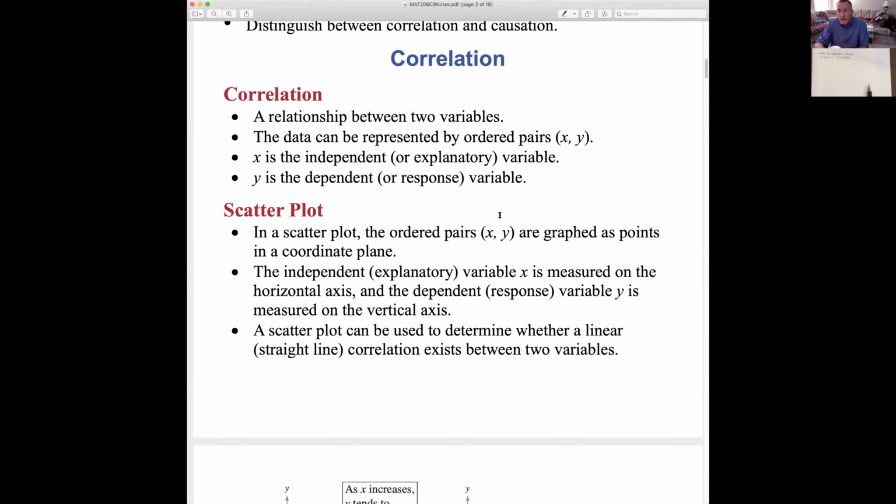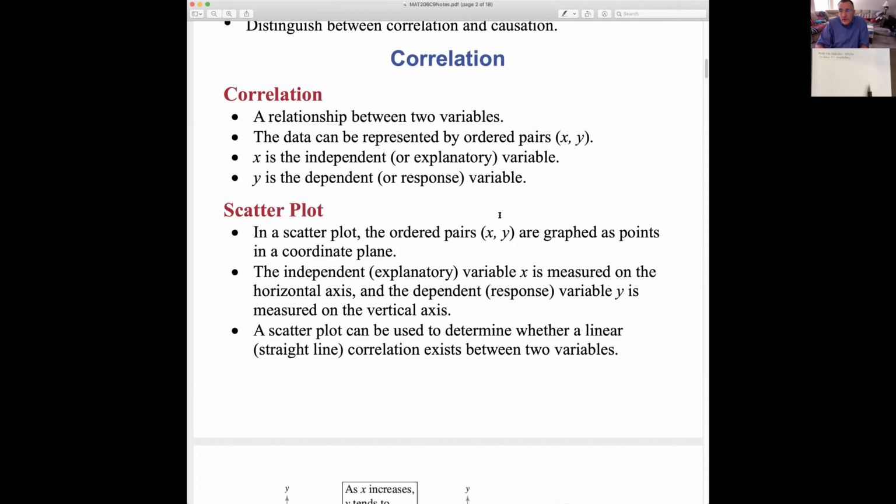When we have that, the first thing we generally do, other than listing the data, is maybe make a picture of it. You can think about being way back at the beginning of this class. Essentially what we're going to do is go through all the chapters again, but this time using 2 variables at a time instead of just 1. So the first thing we wanted to do is make a data display, right? We wanted to make a picture of the data and see what's happening. Then we might want to find the mean and the median and the mode, the standard deviation of each of these variables.